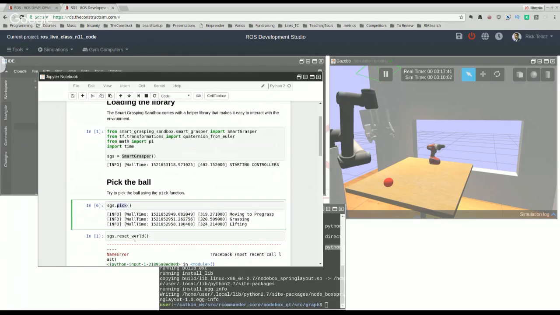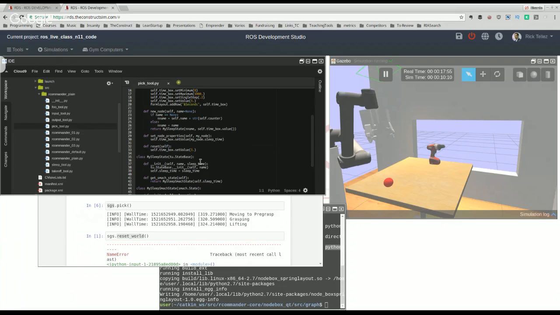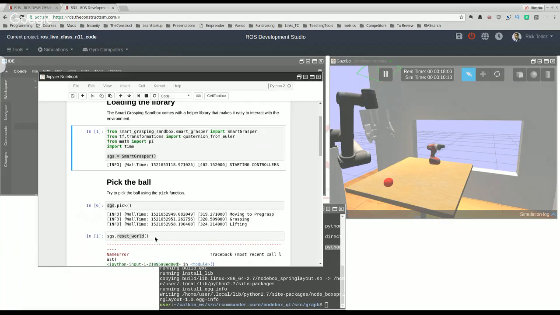Because afterwards, we'll also have to use the same grasper to do the reset wall in a different state. But if we create this grasper in the pick state that we are going to create here, this will not be available in the reset wall state. So what do we do with this? How can we use the same grasper in the pick state and in the reset wall state? How can we do this?